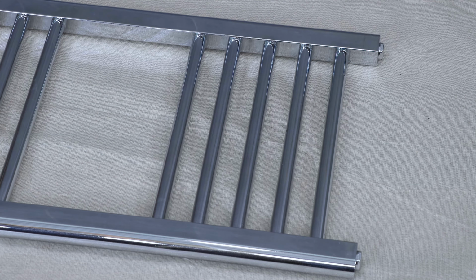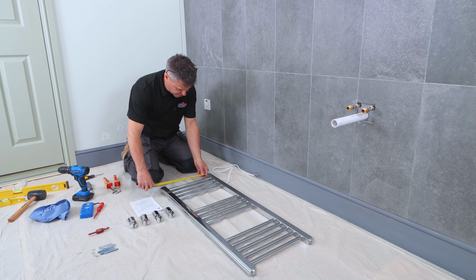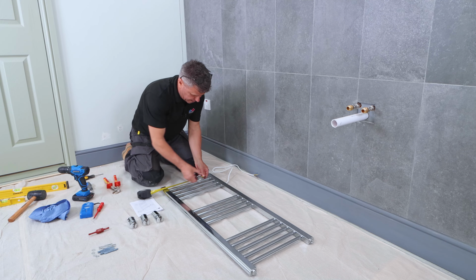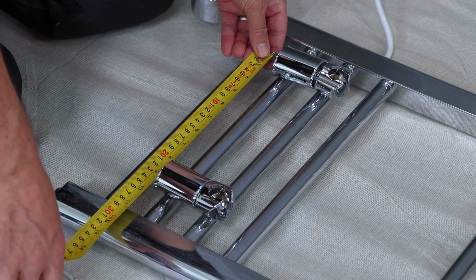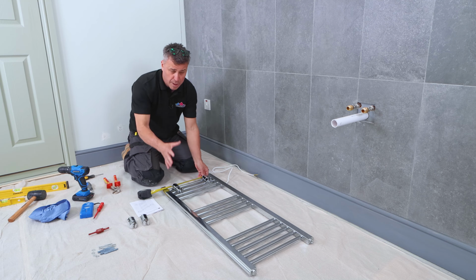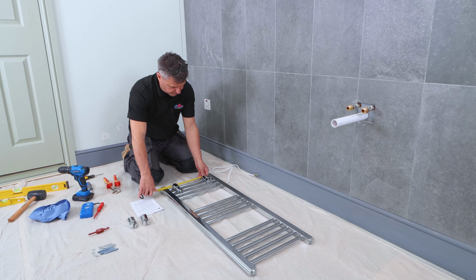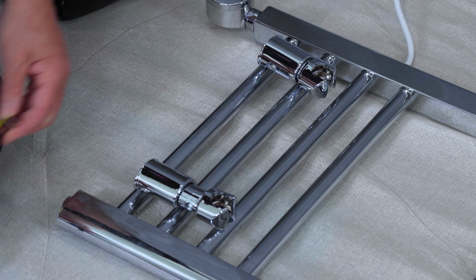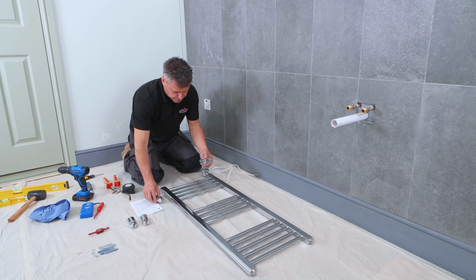Now space-wise between them, it doesn't give you an exact space, but what I'm going to suggest is round about 50 millimeters in from either end there. Aesthetically it'll look nice on the eye, and it'll certainly balance out and hold the weight of the unit. So I'm about 250 millimeters apart here, and that's for a 400 width towel rail.